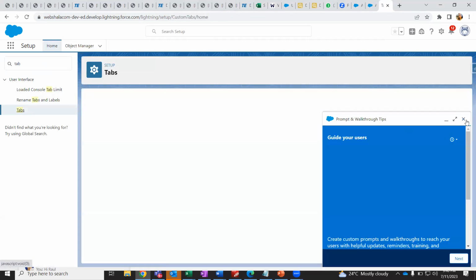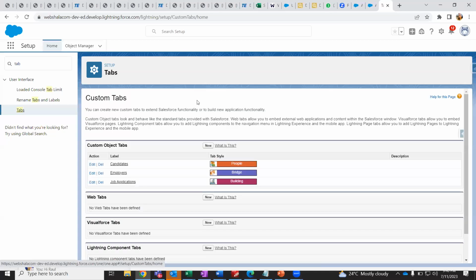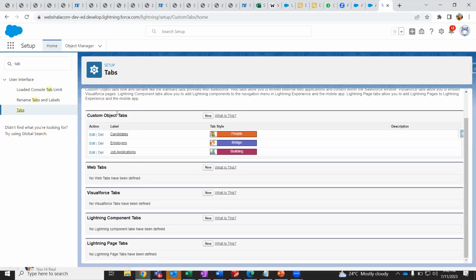And what you want to do, you want to create a tab. And in Salesforce, there are many types of tabs: custom object tab, web tabs, Visualforce, Lightning, all this. What we are creating is an object tab. So tomorrow, if you create a page using code, or you create a component using code, you can make those also as tabs.